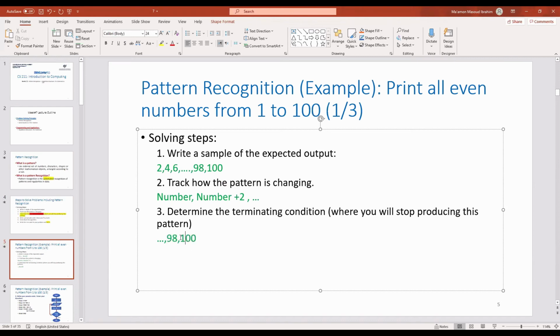So if I have reached 100, I will stop. In other words, if my number becomes greater than 100, I will terminate the condition, or I will stop producing this pattern, or I will end my loop. راح أنهي اللوب. Okay, هي جملة الدوران.